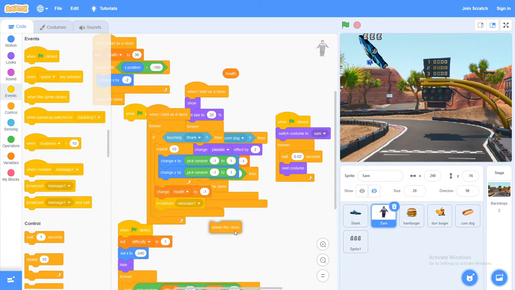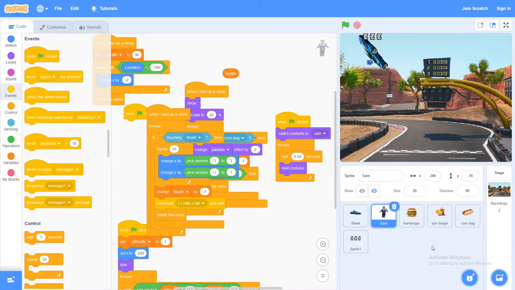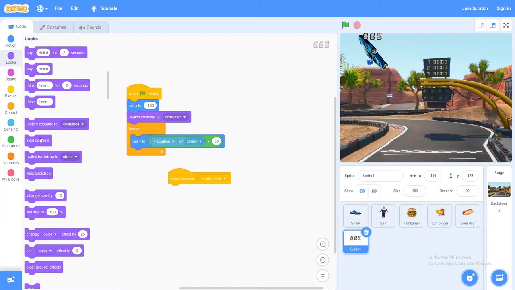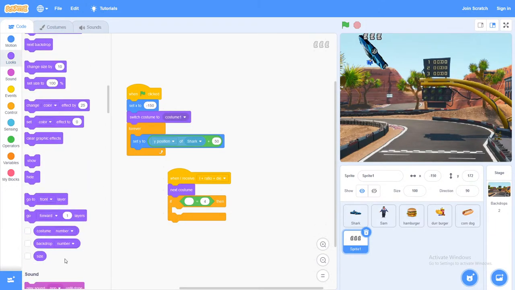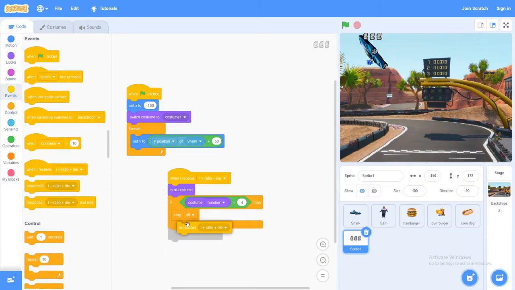Broadcast. You bad Sam. You dead Sam. L plus ratio plus die. And then delete clone. When I start, then subtract one. Oh wait, next costume. And then if costume number is costume 4, then you lost, you are a loser, ha ha ha. Then we need to stop all, and you just lost the game, bro. Get better.